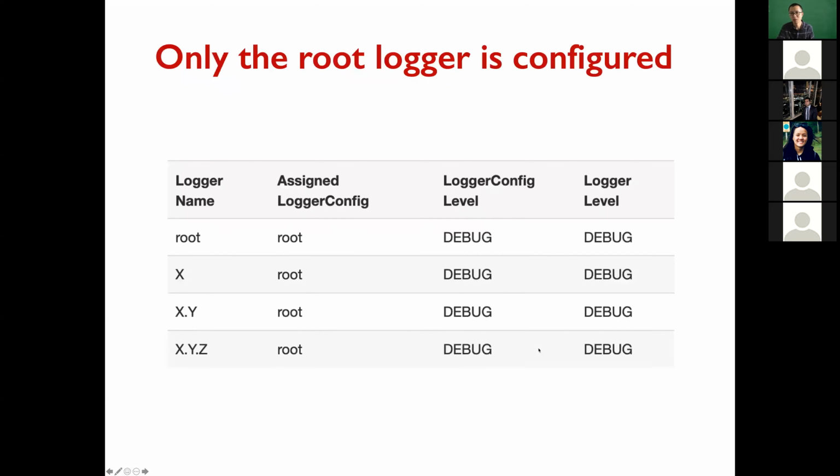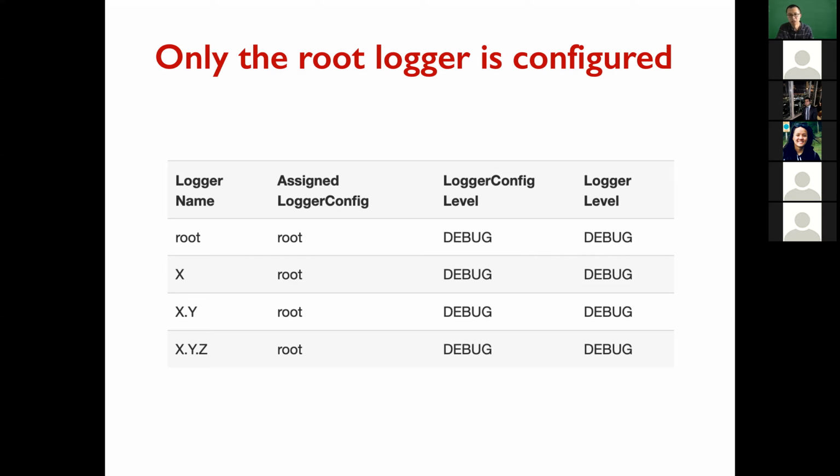Here we use some examples to illustrate how the log level works in the hierarchy. Here we have 4 loggers: root, x, x.y, x.y.z, right? And we only define the logger config for root. In this case, all the children, lower in the hierarchy, like x.y and x.y.z. Remember, everything is a child of the root logger.